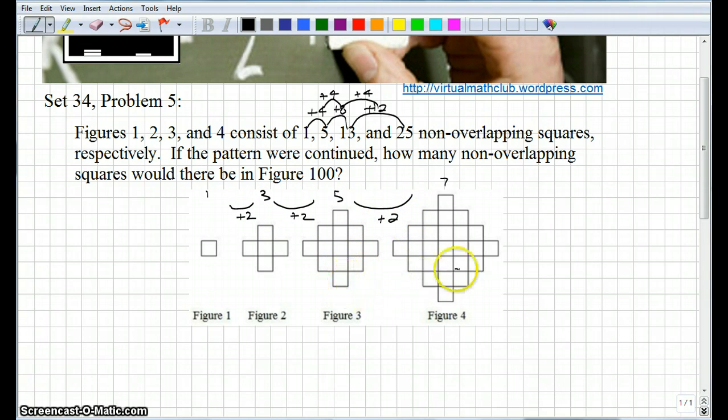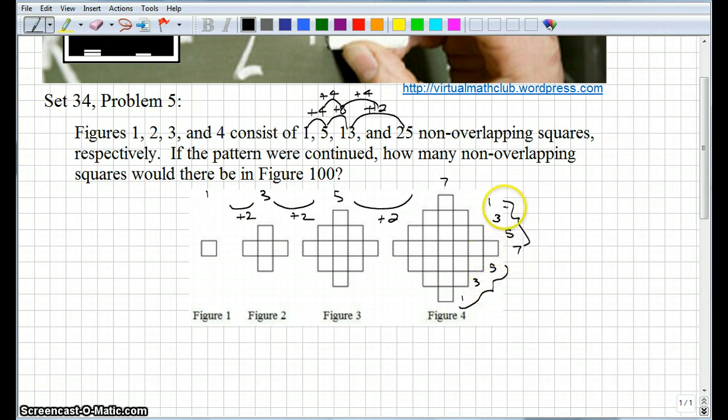Okay, so let's work with the width of this figure and see if we can figure it out from the width. If we know the width of the 100th figure, then it wouldn't be too bad to figure out how many squares are in that figure. Because you can see, for example, in figure 4 here we have 7, and then we have 5, and then we have 3, and then we have 1. So this is an arithmetic series, and then also we have 5 and 3 and 1, so we have another arithmetic series down here.